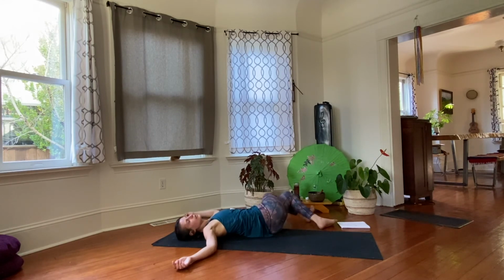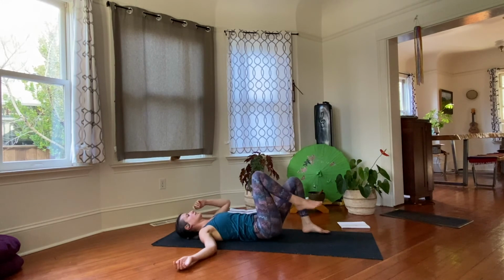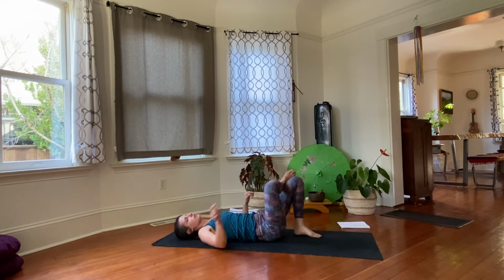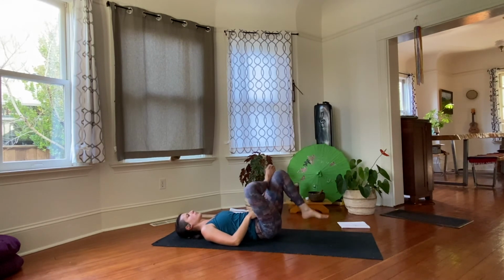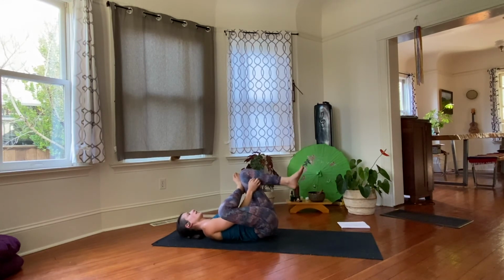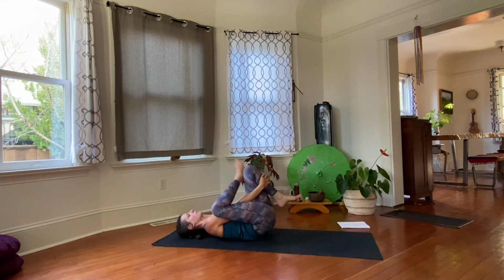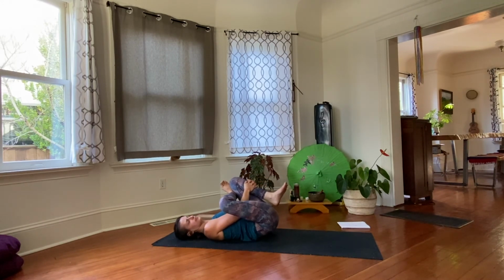Nice and slow, bring yourself back into neutral, uncrossing the legs. Good. Cross the right leg over the left in a figure four shape, so kind of a reclining pigeon. Flex the right foot, pull the whole leg unit up into your chest, either threading the needle towards the thigh or all the way to the shin. Pull that right leg in towards the body. Keep flexing your right foot, that'll help protect your knee.